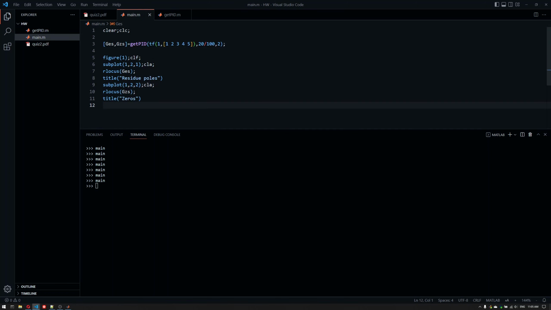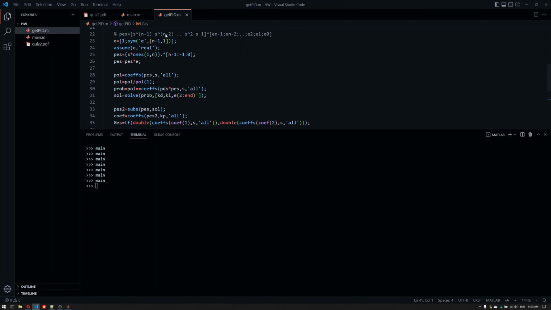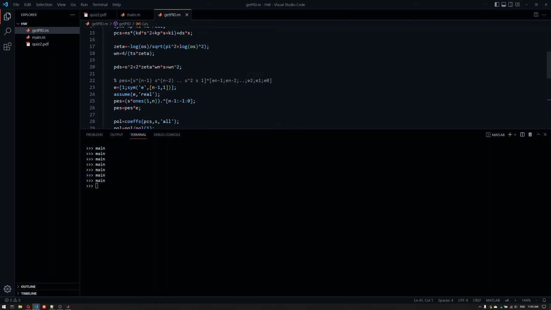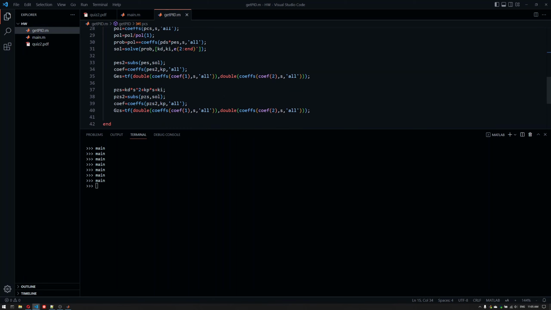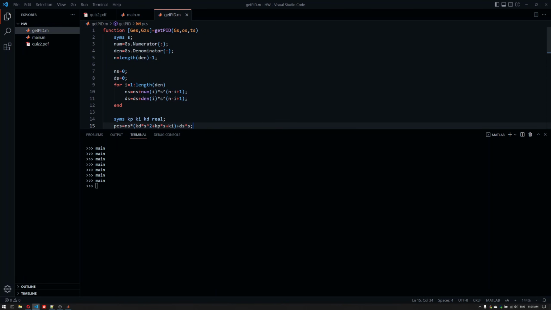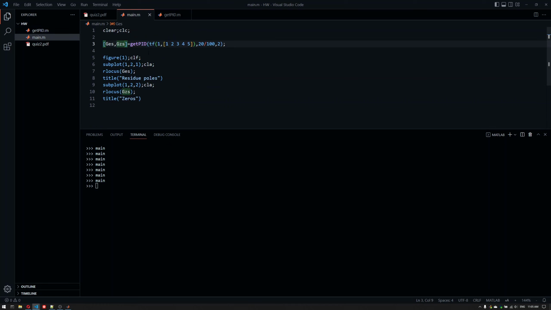Yeah, and once you have chosen that one, you can just go ahead and look for basically the PID here. Of course, we could also return multiple stuff here. For example, the parametric expressions of KD and KP, or KI and KD would make sense, but that's not the point of the quiz. But it would be nice to return them too as optional variables. If someone is interested in that exact PID, they should be able to pick it up.